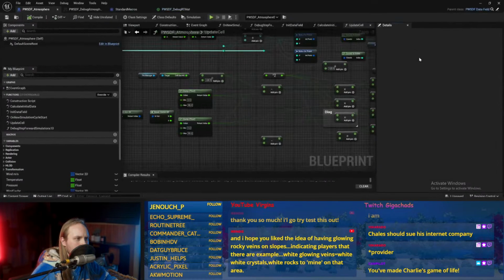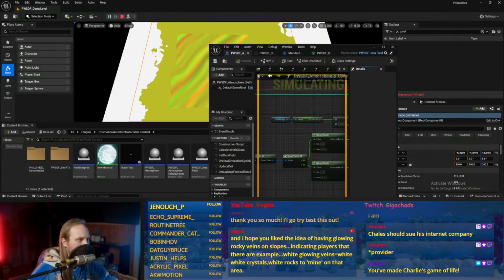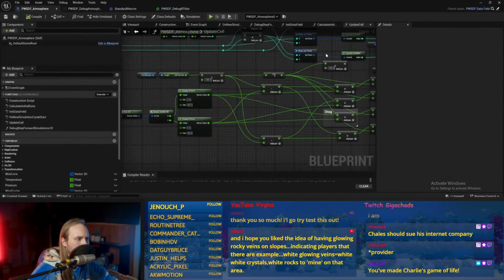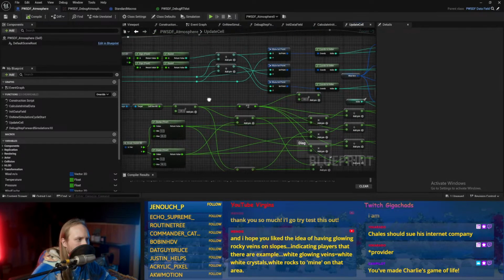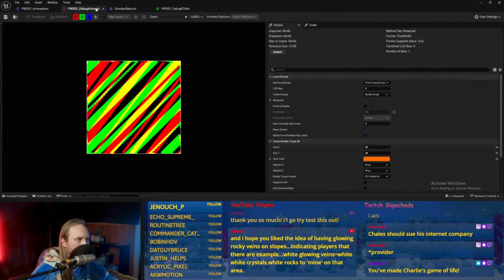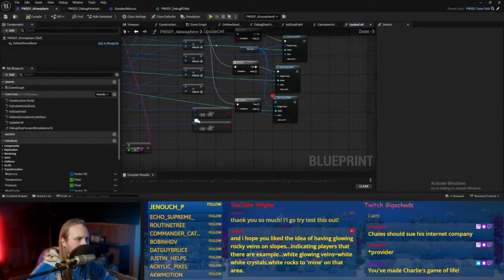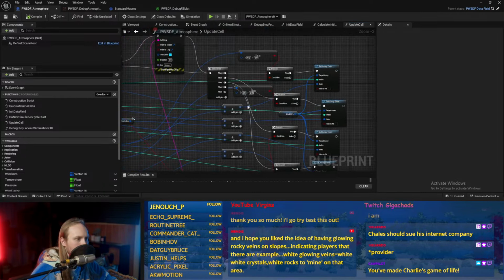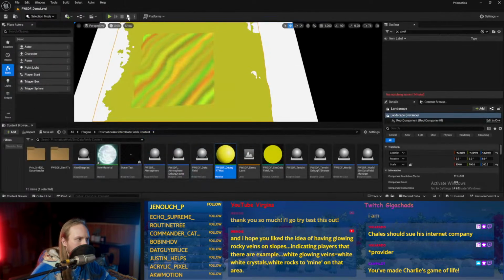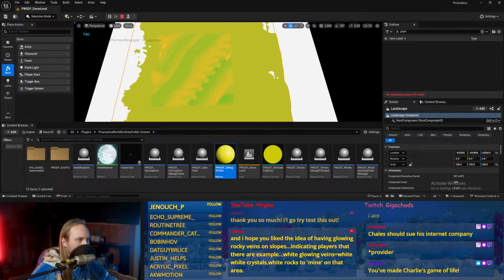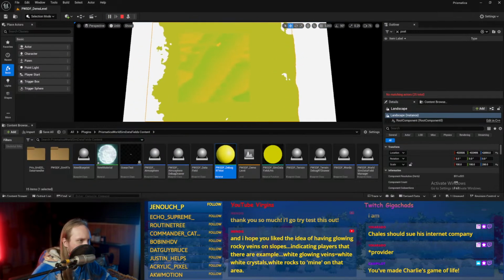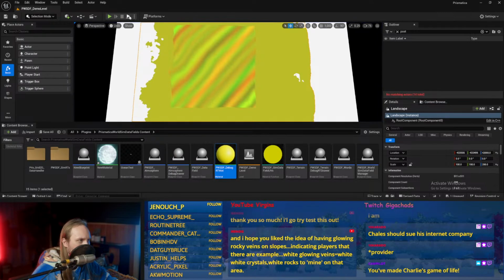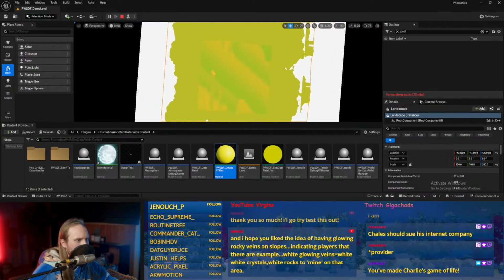Okay, even then, it just peters out. Wait, but that should only have... Oh, and I unhooked this. Right. Is that the right color?